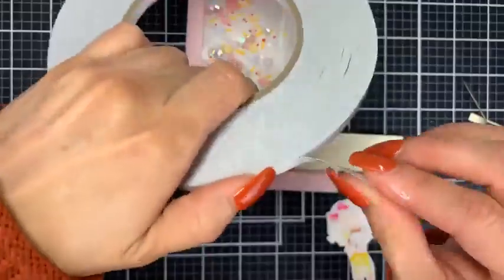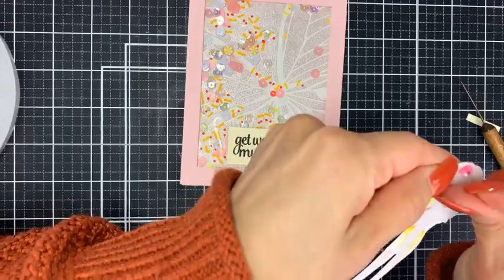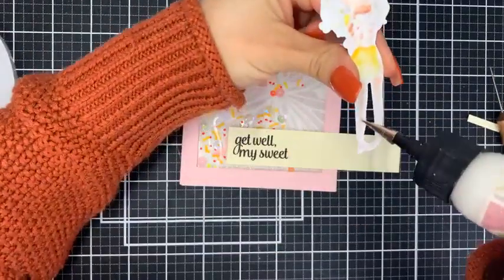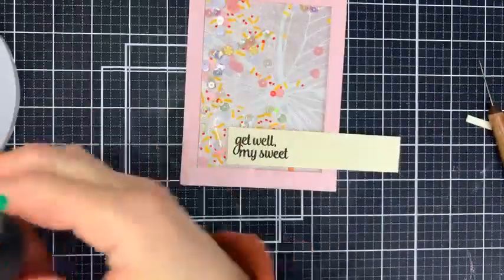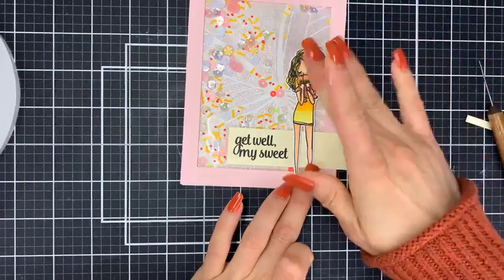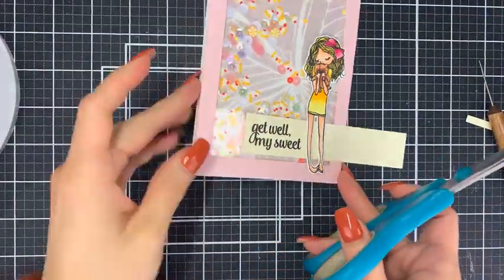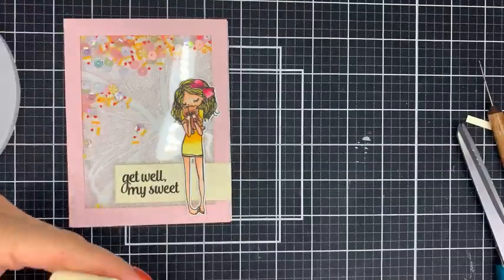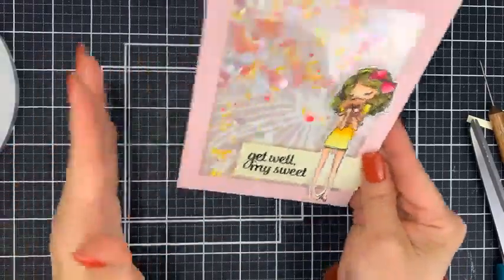Okay, we're going to do the same with the girl. Let's add a little bit of double-sided tape at the back. Oh, okay. And a little bit of glue over her legs. Just a little bit. Alright, so let's put it in place. And there she is. So we're going to trim down the excess here. Let's take this out of here. And voila, we have our shaker.